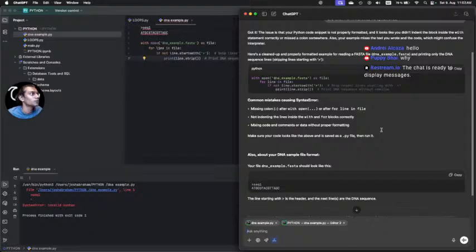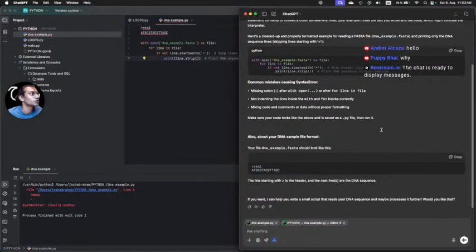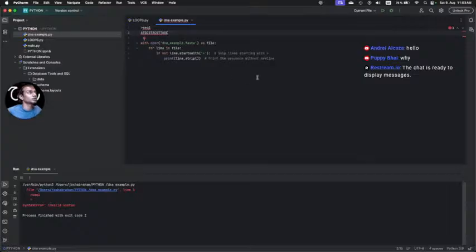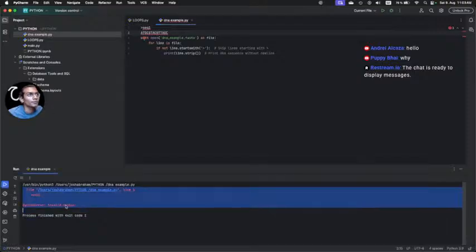Your DNA sample file format should look like this. I think that's exactly what I did, right? Now, copy.